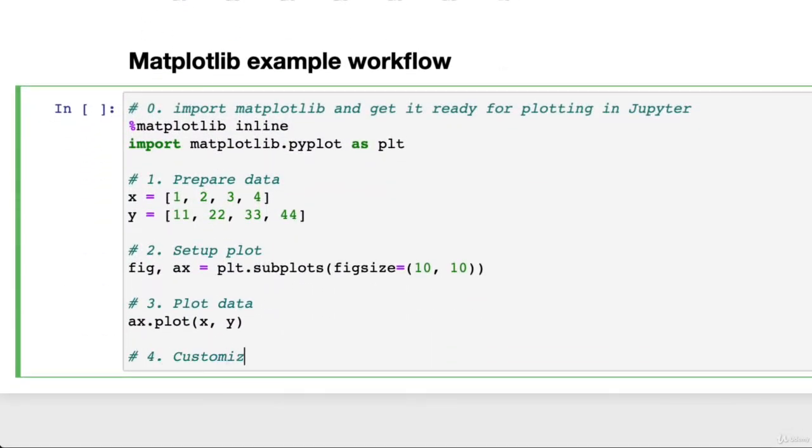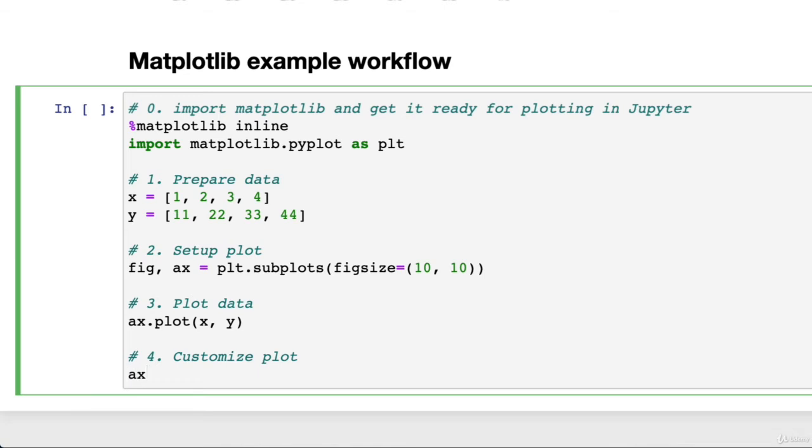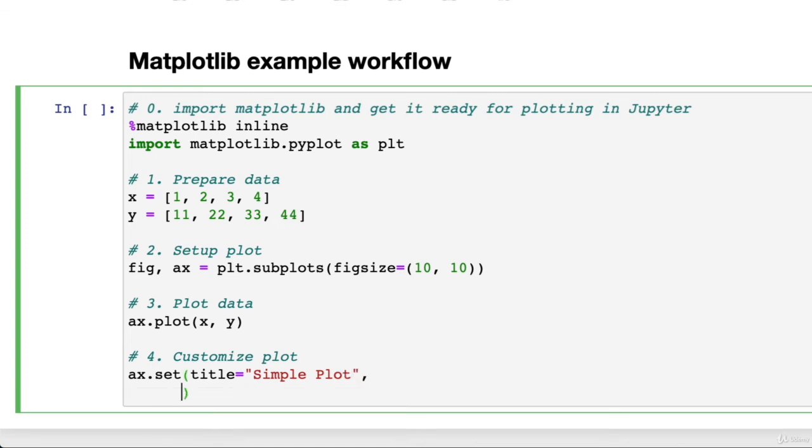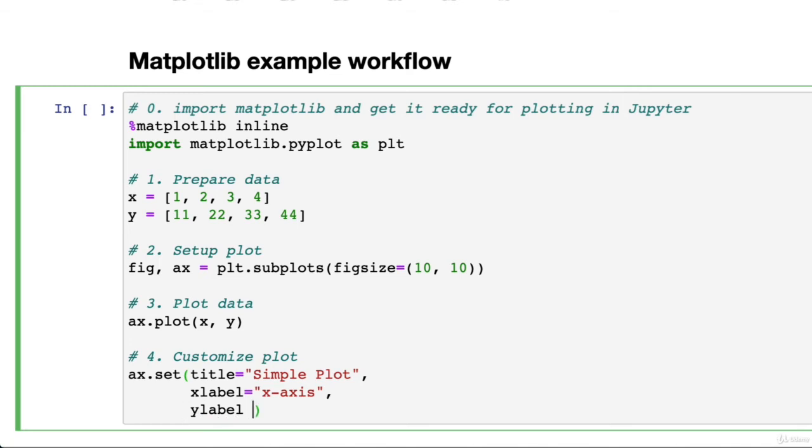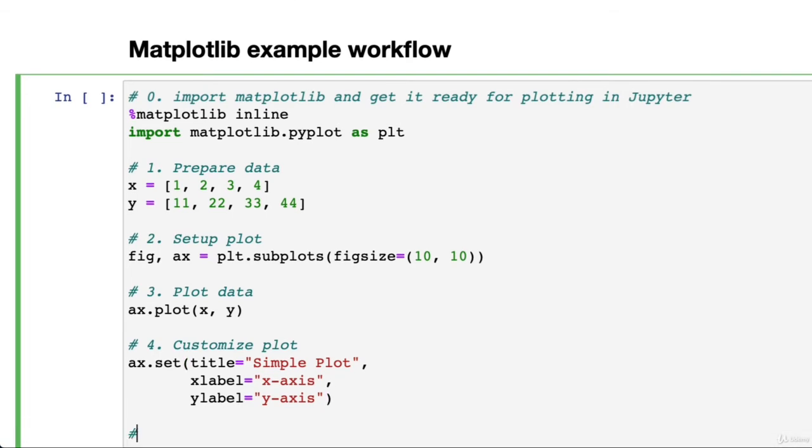And then we want to customize the plot. Now, we haven't seen these, but they're fairly intuitive. So I'll let you guess as I'm typing them out. Simple plot, that's a good title, I think, what they actually mean. So now that we've done just one, what do you think we've got? So we've got ax.set, and then a parameter saying title equals simple plot. X-axis, we'll keep the titles for the X and Y. Nice and simple. Y equals Y-axis. Wonderful.